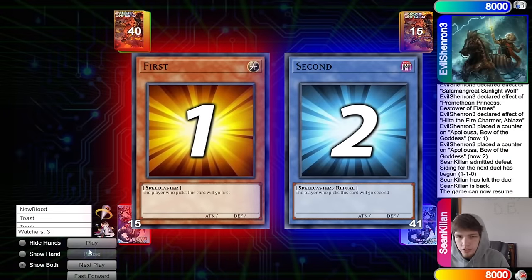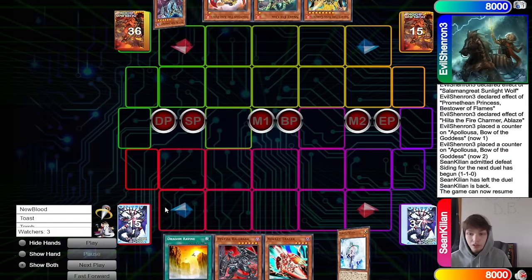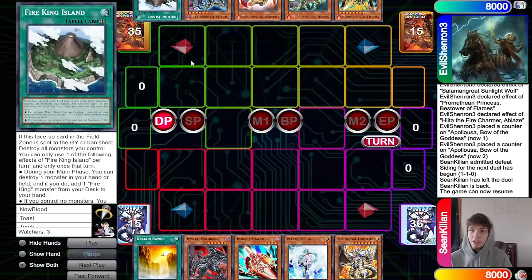So going on to game number 3 now. We will see Dragon Link go first. Opening hands, we have Ravine, Baldrick, Tracer, Veiler, Bastille, Lubellion. They have Garunix, Oak, Ponix, Druidswarm, Island. Oh, gosh. All they have is one Druidswarm.